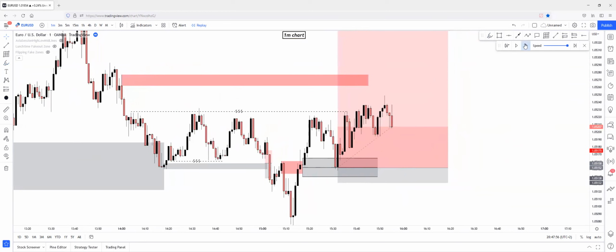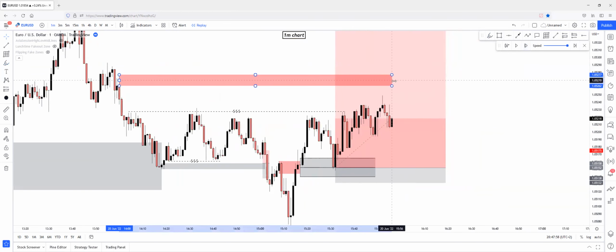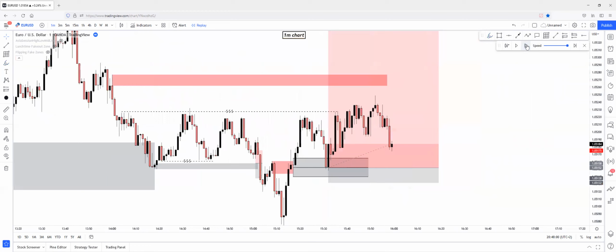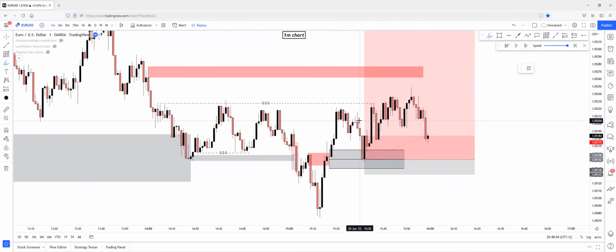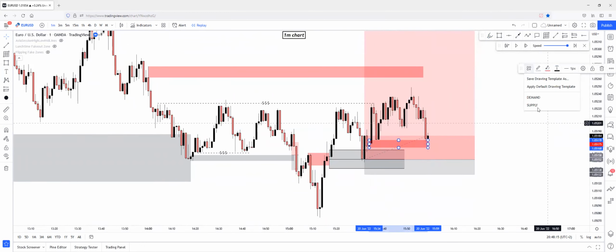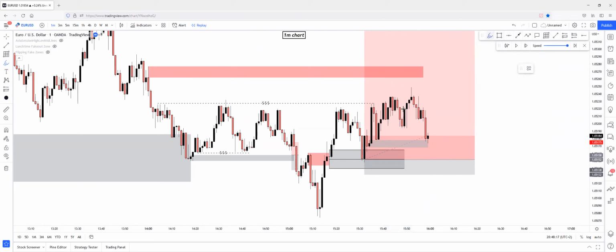Okay. Maybe the liquidity has been swept, but okay. Maybe this trade will hit break even. Price hasn't created a change of character yet. This demand is still holding, or actually this could be just another long opportunity right here at this region, because liquidity has been built up for these demands, as you can see. So this could have been just another long opportunity.